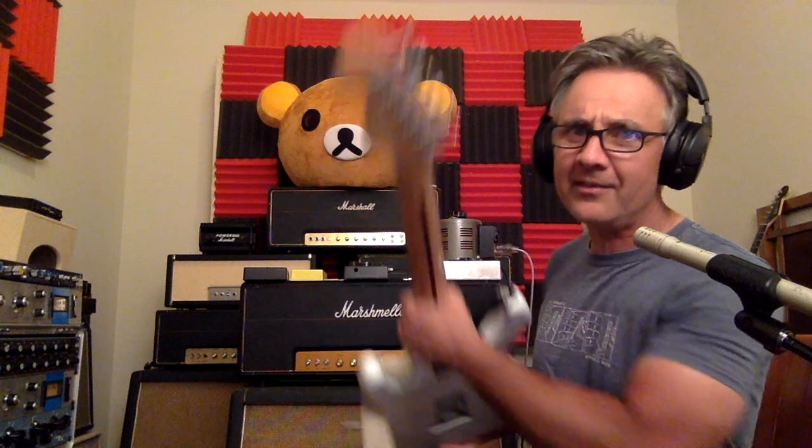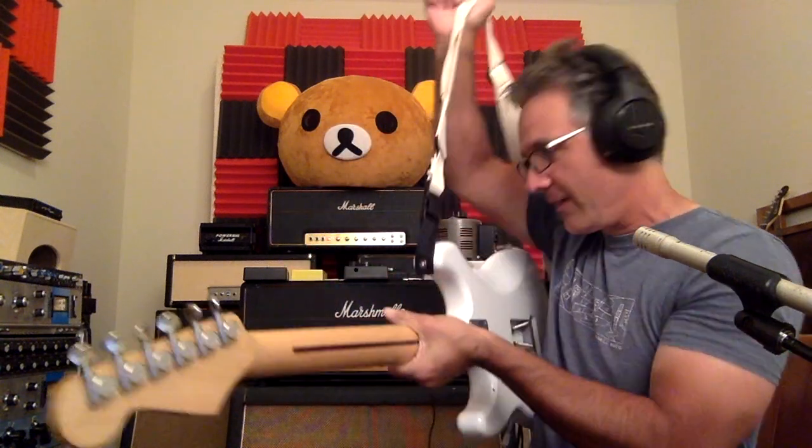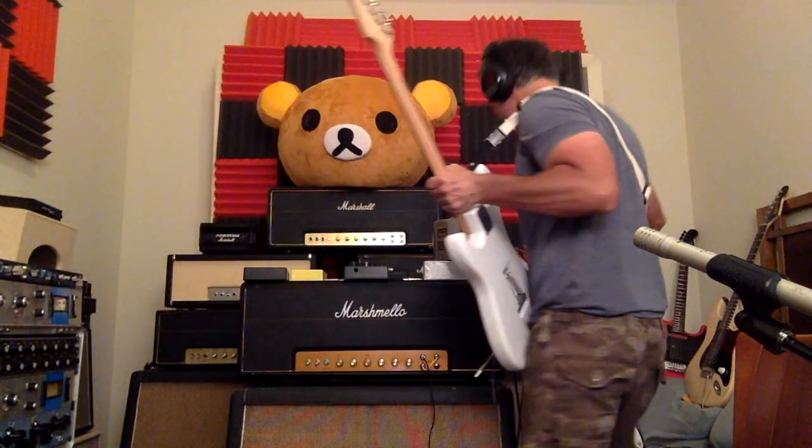Okay, and the only thing that's going to work on the front end of the amp right now is the presence control. So we could actually adjust that, right? Like if you were to think that that's maybe a little too bright, a little too much presence, we could go up there and hopefully not fall over. And I'll hit a chord and we'll adjust the presence. Right, so it could get a little bit darker.